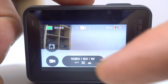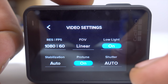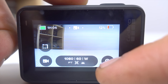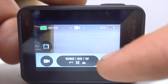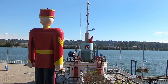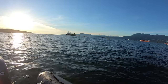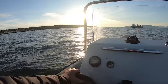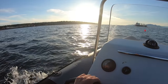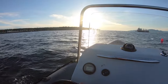The typical GoPro fisheye, which people have very strong opinions about, is still present; however, as before it's easy to put the camera into linear mode and remove this fisheye look. Zooming in and out is still available, although it can only be done before you begin recording, and as it is done by cropping the image it produces quite a soft image, as you can see in the sample footage. The large dynamic range present on the Hero 6 is still present on the Hero 7 and allows a lot of separation between images taken on the Hero 7 and the Hero 5, although that separation gets a lot smaller when comparing the Hero 6 to the Hero 7.